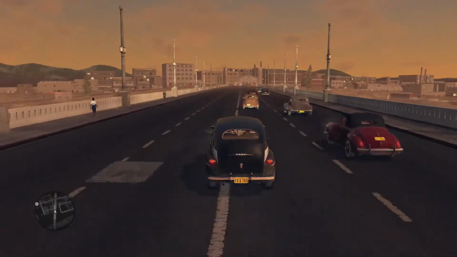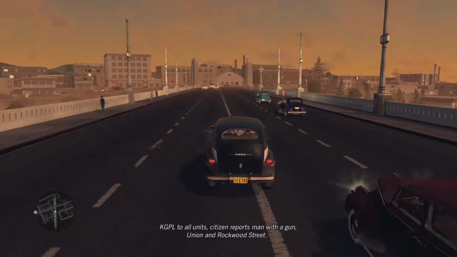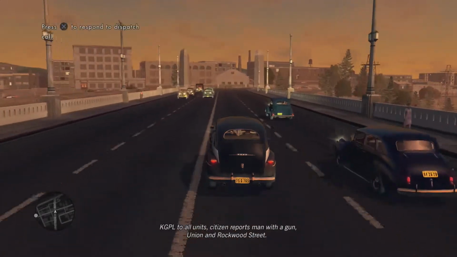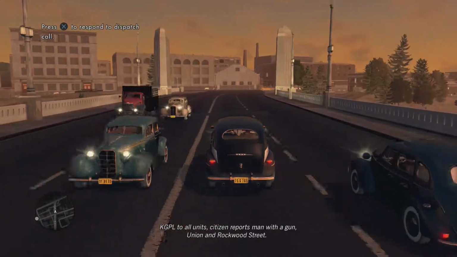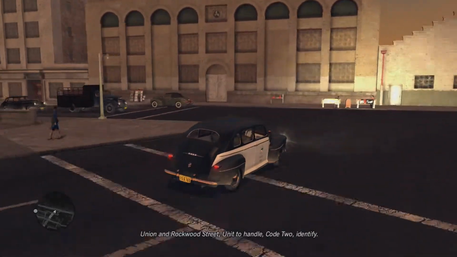Officer needs help. 103 NV. KGPL to all units. Citizen reports man with a gun. Union and Rockwood Street. Union and Rockwood Street. Unit to handle code 2. Identify.